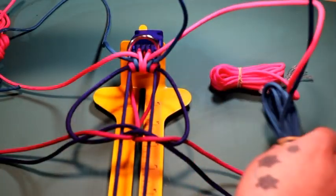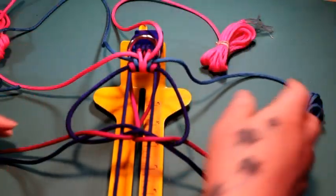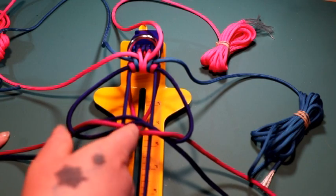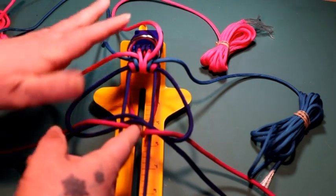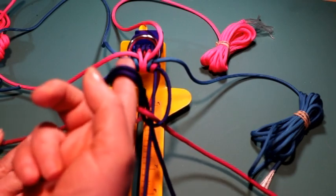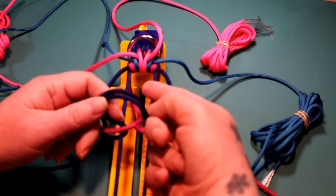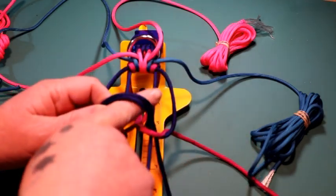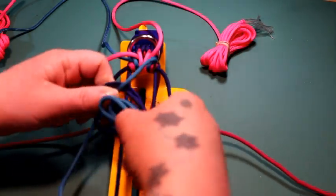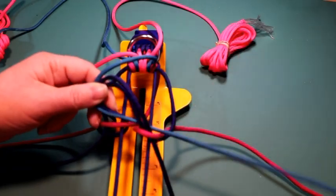Then I'm going to take the teal and find those two horizontal blue pieces, and it's a little bit easier now that you don't have to work with the O-ring. You're going to lift up on these pieces though to make it easier to work with. You're going to take your teal on the right side and go around those two horizontal pieces and out the right.